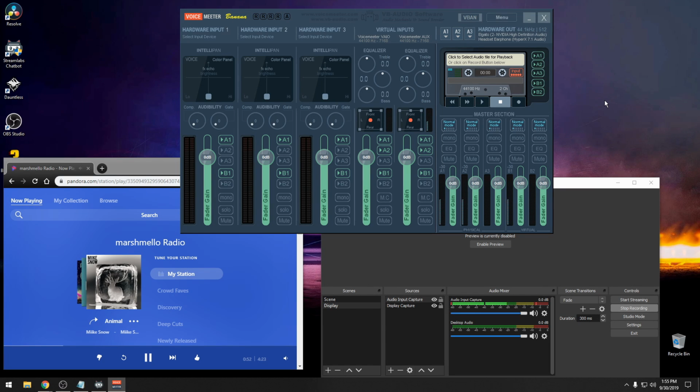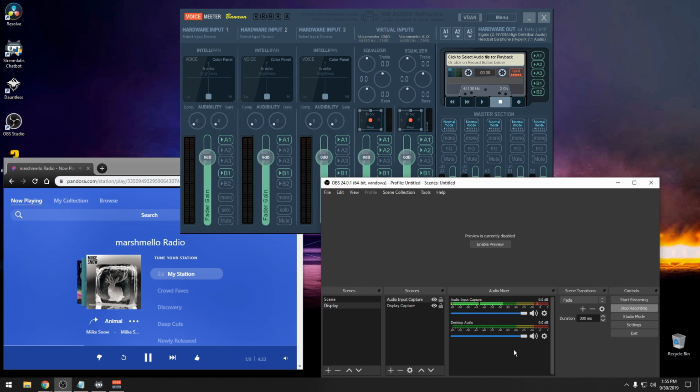Once that is done, we can clearly see that any music that we're playing through Chrome is going through Voicemeeter Banana, and so I can hear it right now in my headset, and I can also verify that it is being sent through my Elgato and being seen on my streaming PC. However, if we look on OBS, we can see that there is no audio coming through right here. So it is completely isolated from our capture device on our gaming PC. So this will allow us to record locally on our gaming PC while separating any of the sound that may be coming through from our gaming PC.